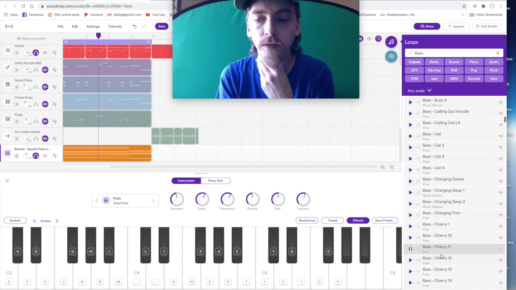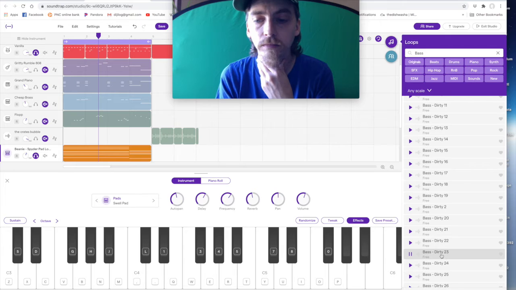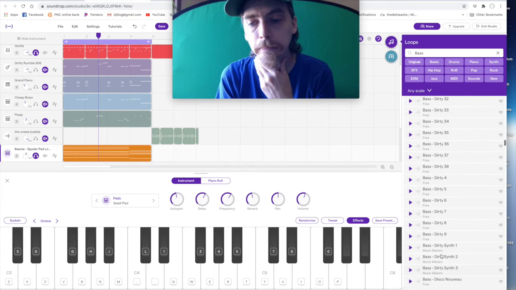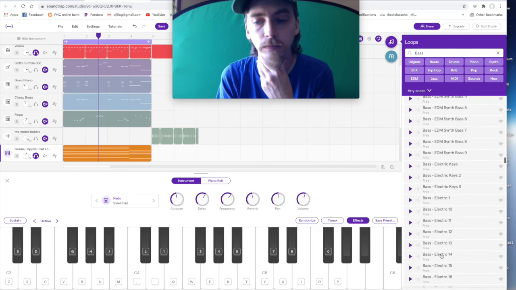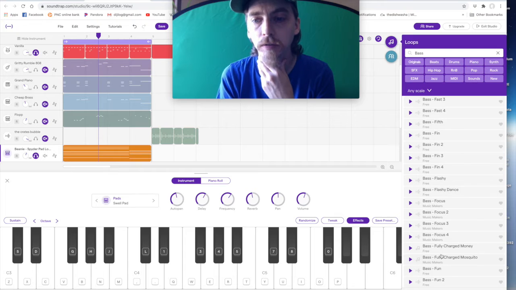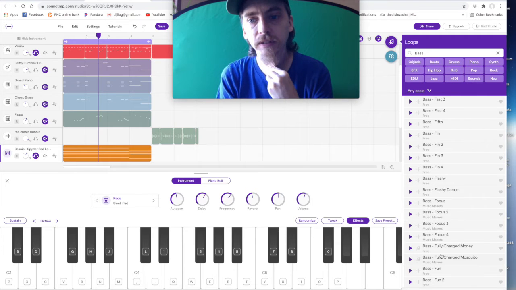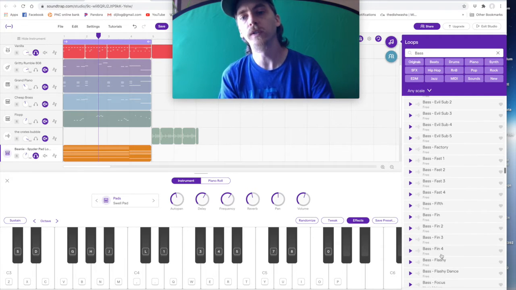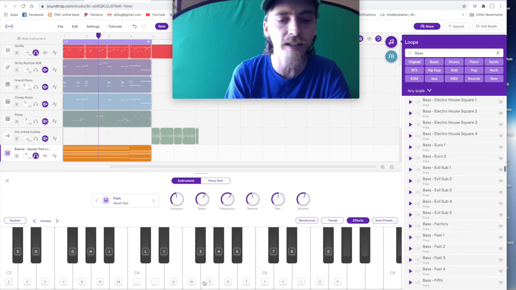Oof. So far, I'm not really impressed with their bass lines. Some of them are alright. Oh boy. Okay, now we get some. Now I don't know if that's gonna mix with my synthesizer, but I kind of like it, so I'm gonna test it out.